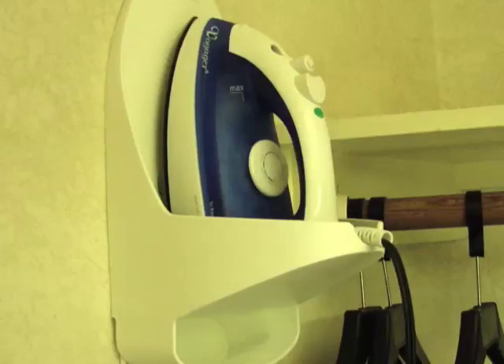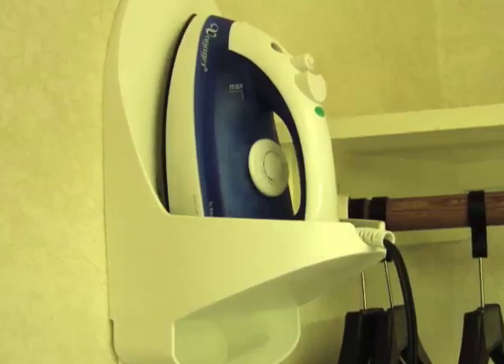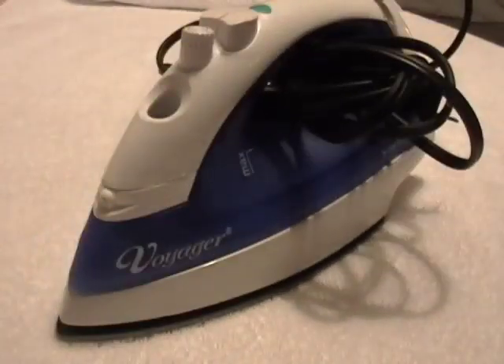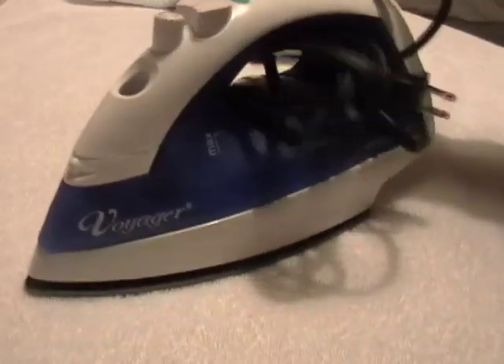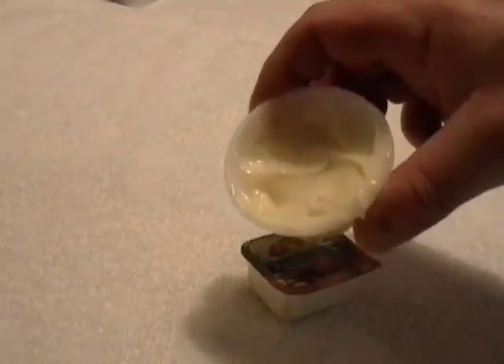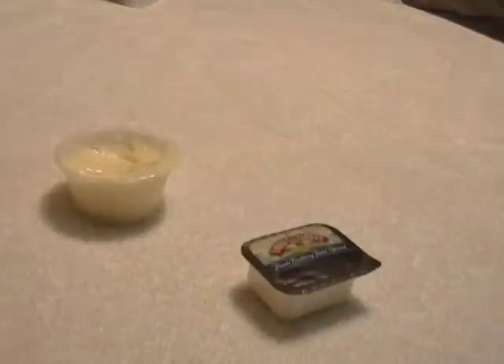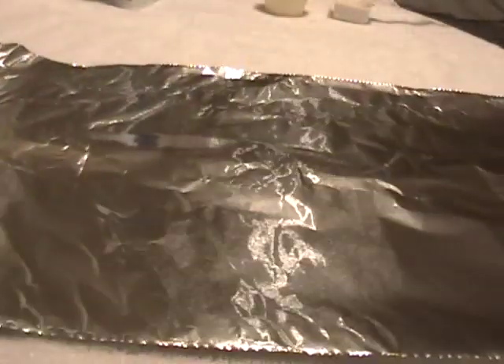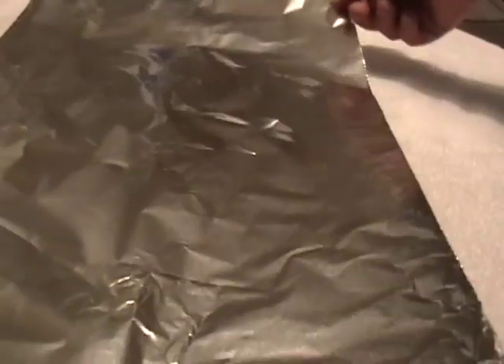You've got to get a few things together, but you can find these all in the hotel somewhere. Take a towel from the bathroom and put it down on a table. Take the iron, plug it in, and preheat it to high. From one of the snack bars, grab some butter and ask for a little side of mayo — they'll give it to you. Take a plastic knife, and if you ask a host or waiter nicely, they'll go into the kitchen and get you a 2 to 3 foot piece of foil. That's all you need.